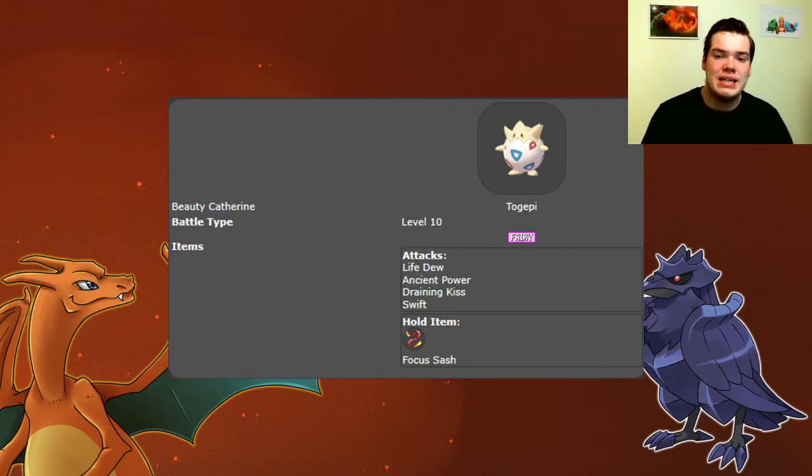But it does have Life Dew, which can heal up everybody. Often it goes for it, and then Draining Kiss is another option to heal up. But Togepi is really frail, so the reason it has a Focus Sash is because it can get one shot by anything. Literally anything can one shot this thing. So it's great. It's wonderful.